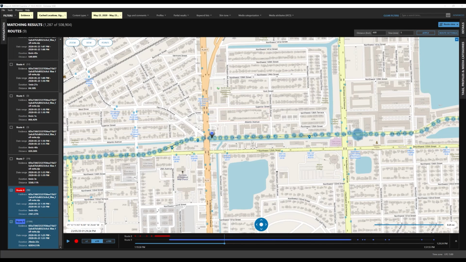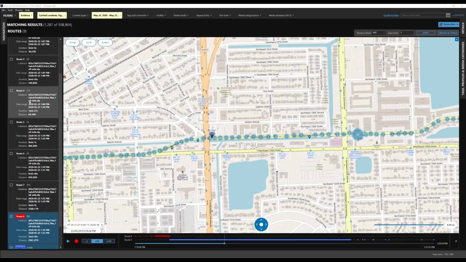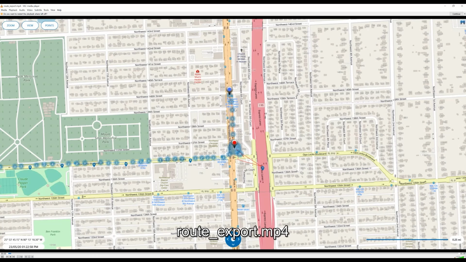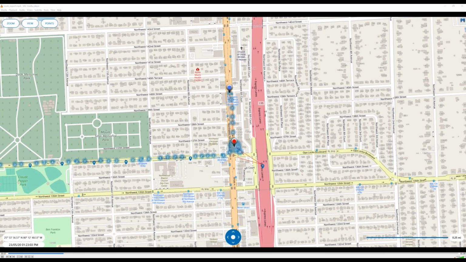All right, our export's done. But before we go and take a look, I just want to remind you that if at any time you feel like you've got too many routes or you're just a little bit overloaded, you can always come up to the right corner and go back to your route wizard or adjust your distance and time intervals. All right, let's take a look. And here's our route. A perfect visual representation to drive home, no pun intended, the movements of your suspects or victim in your case.